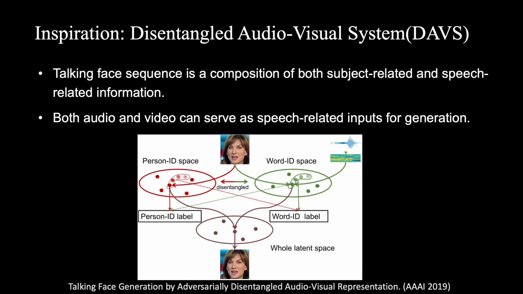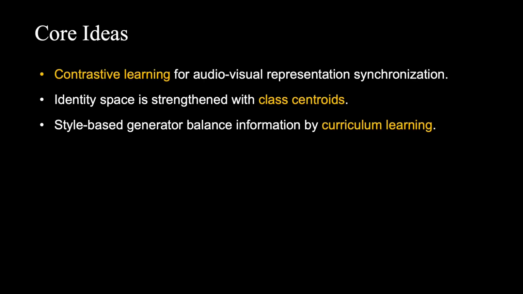To tackle this problem, we take inspiration from the AAAI paper DAVS, Disentangled Audiovisual System, which shows that a talking face sequence is a composition of both subject and speech-related information. And both audio and video can serve as speech-related inputs for generation, which motivates us to learn subject and speech-related latent space for both modalities. The core ideas of our method are as follows.